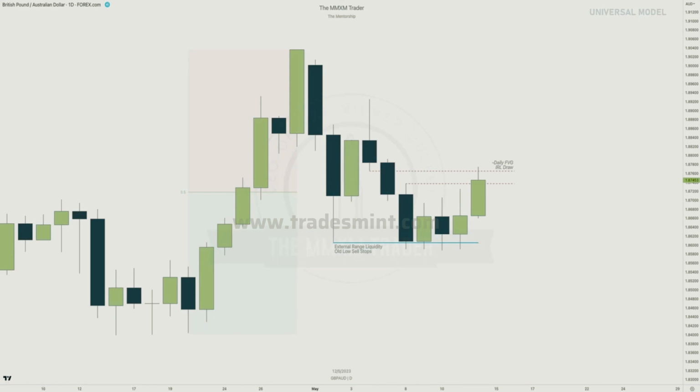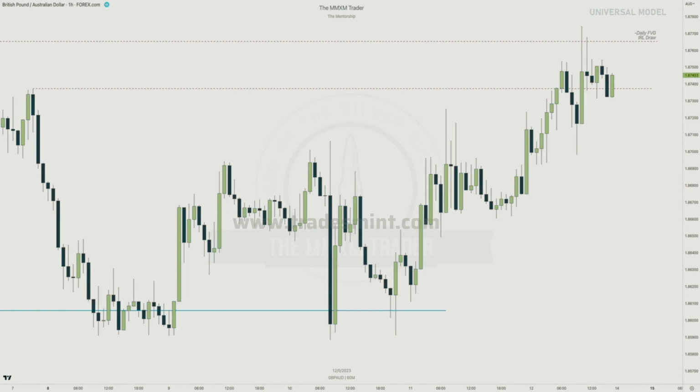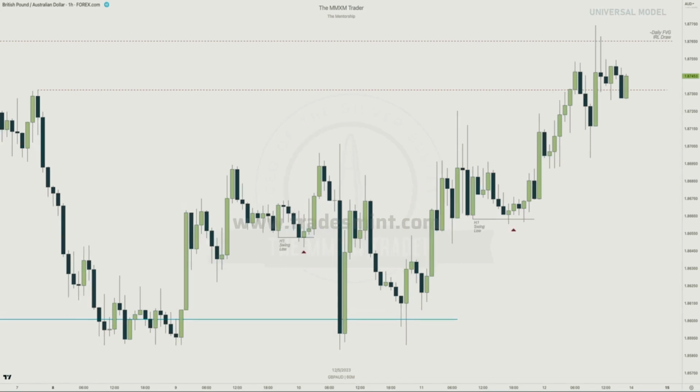Let's go to our intermediate term perspective. So if we trade a daily time frame as our long-term perspective, we have a 1 hour chart as our intermediate term perspective, right? So we need to wait for a break of structure on our intermediate term perspective, which is that 1 hour chart. Over here we've got some swing low purges, right?